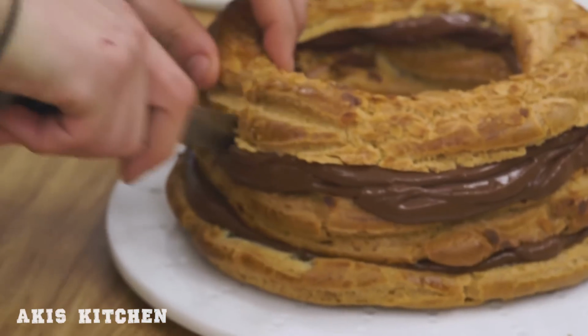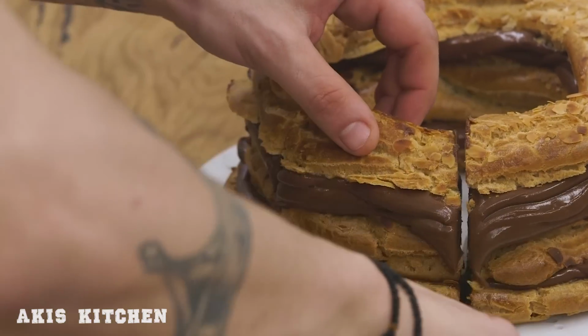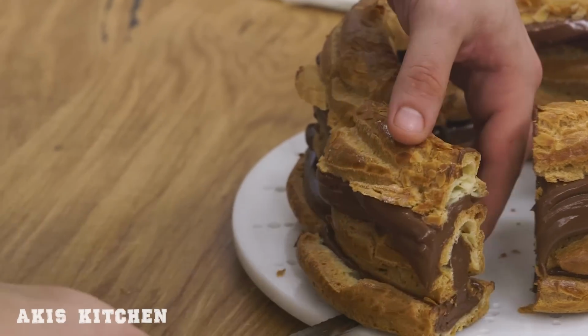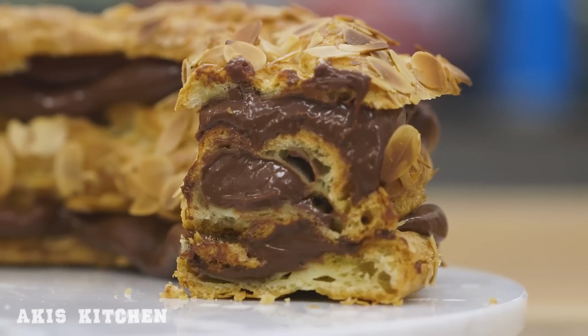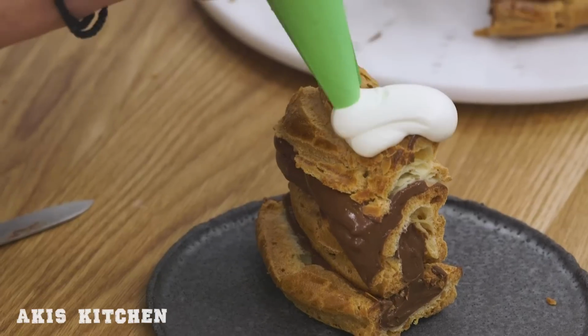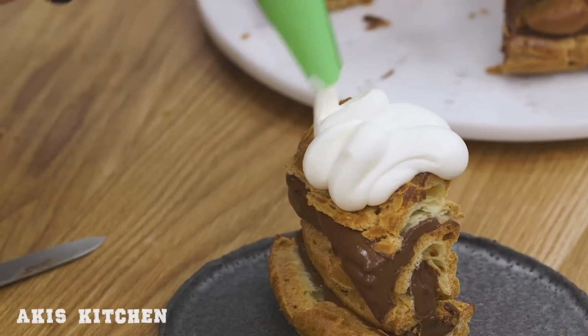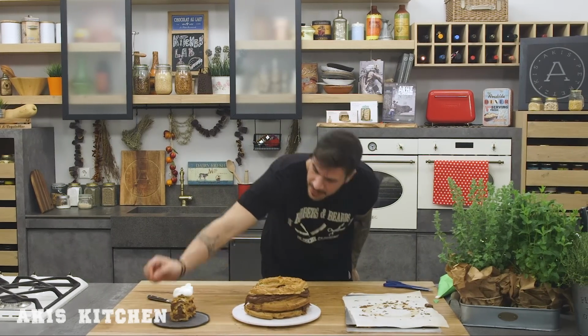Look at this. Oh my God. Look at these layers of chocolate and choux pastry. A little bit of icing sugar on the top. And it's ready. It's ready to serve.